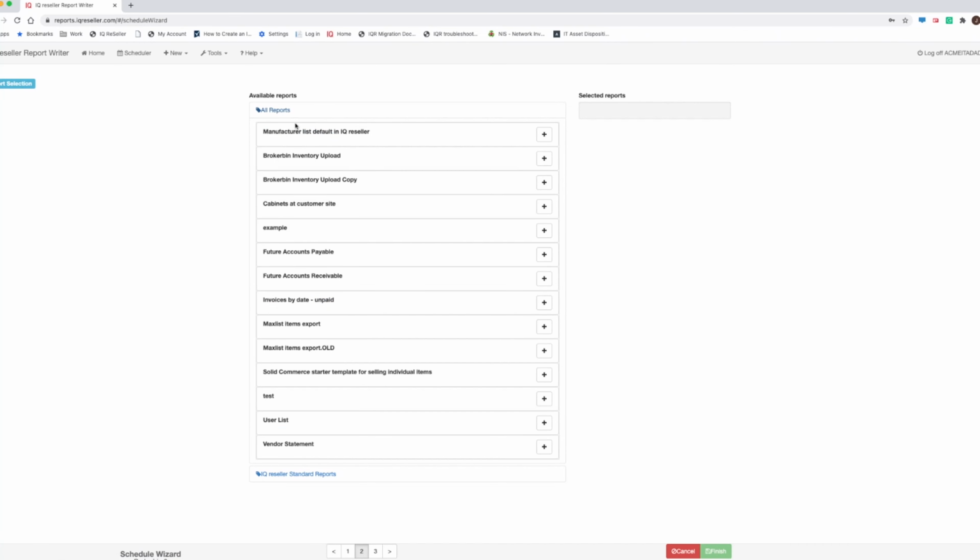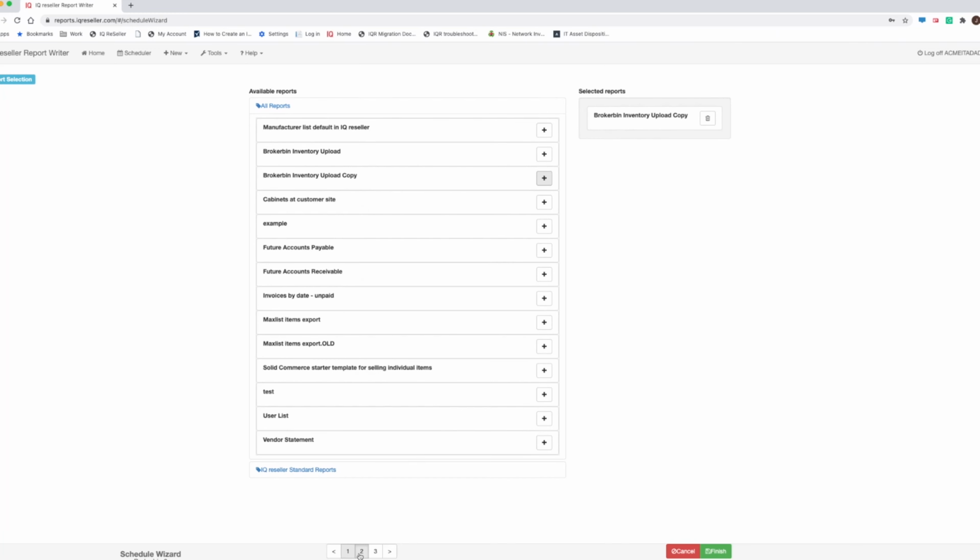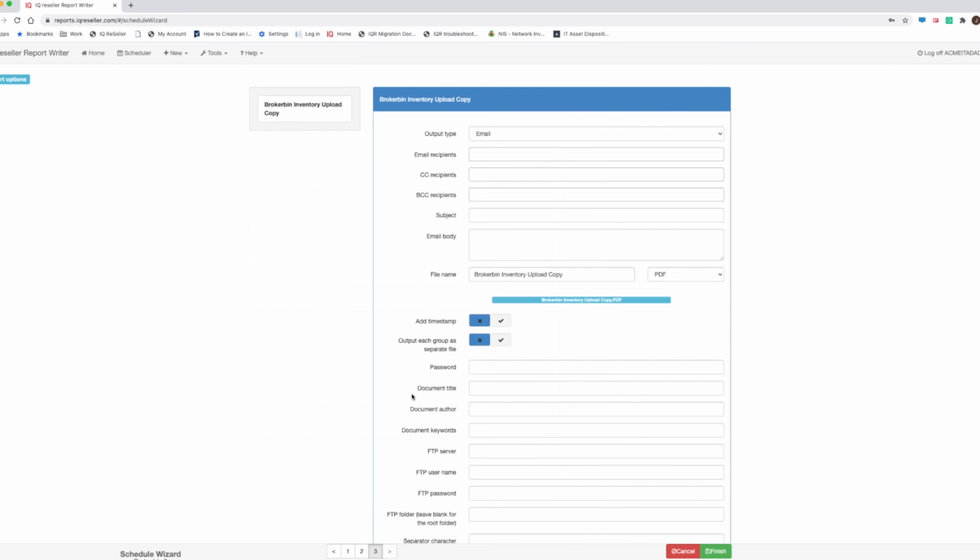Now, reports that are set to run on a scheduler will only run if they do not have ASCII runtime filters. You need to make sure that your reports don't have the ASCII runtime filters, because if they do, how would they automatically schedule out with the report writer? So for this one, we're just going to do the Broker Bin inventory copy down here. That has no runtime report. And you see here that this is also pulling all of the reports that have no runtime filters and meet the criteria to have a scheduled report. Once you have that, go from step 2 to step 3 down here at the bottom.